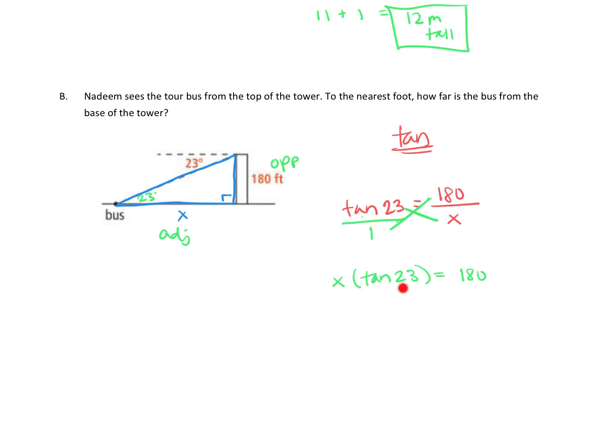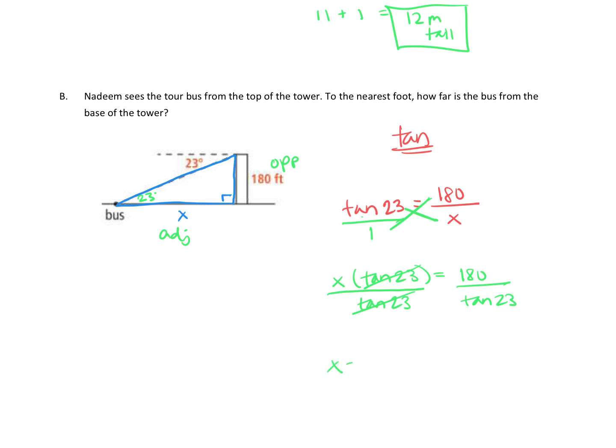Well, x is being multiplied by tangent of 23. Remember, that's a trig value. That's a number we'll get by typing into our calculator. But if we type in tangent of 23, you'd get a decimal answer and you would have to round it. And then you're using a rounded answer within your work, so your answer won't be as exact. So we like to keep this tangent of 23 in our equation as long as we can.